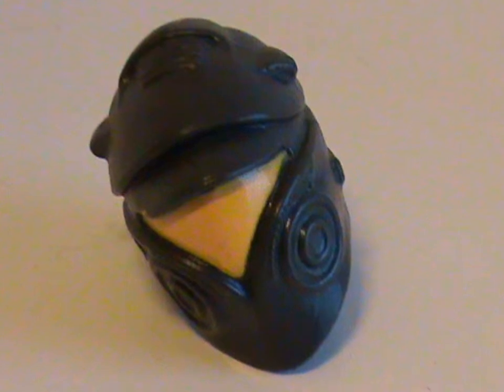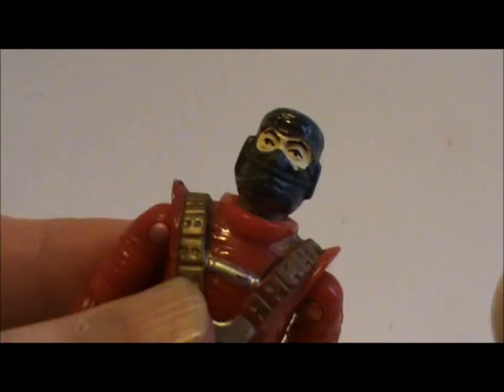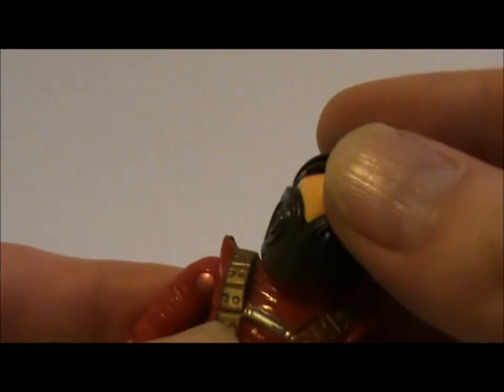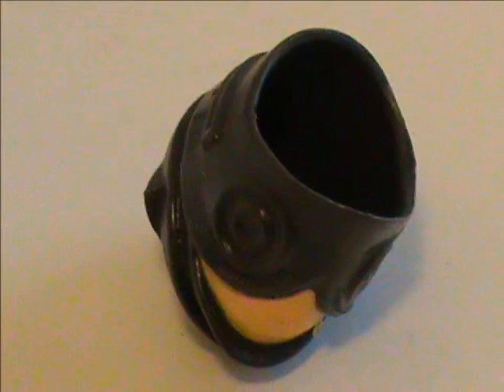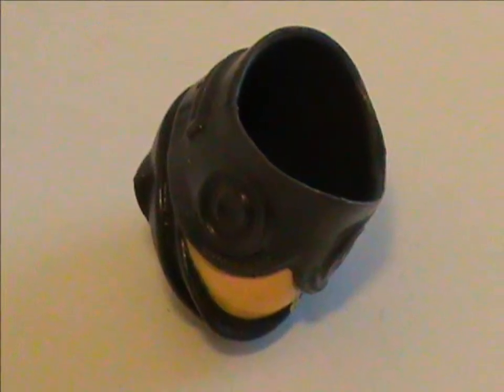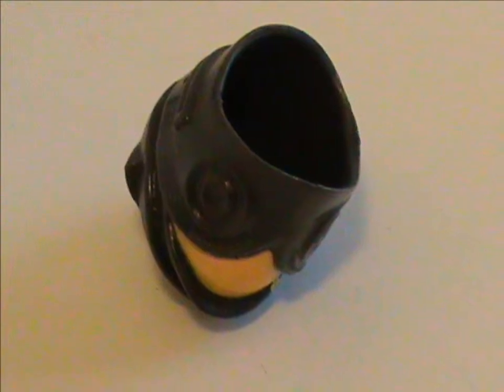His helmet looks pretty unique and even somewhat menacing, and it has the neat feature of snapping onto the figure's collar, not on his head, so there's no chance of it damaging his head sculpt, unlike some other figures I can mention. If there's anything bad to say about it, I guess I can't deny that out of all the helmets in the G.I. Joe line, this one resembles a bucket the most.